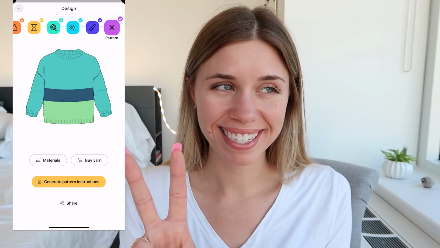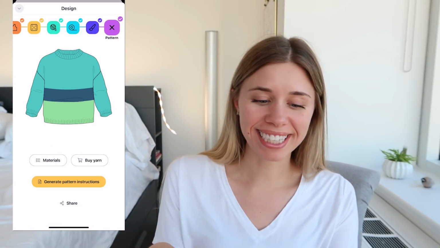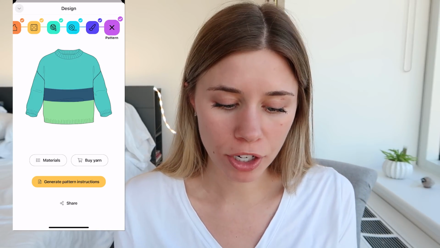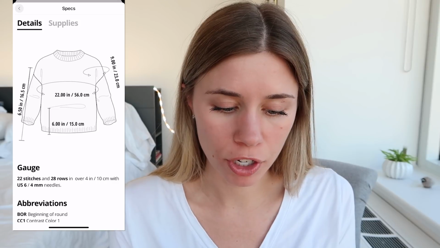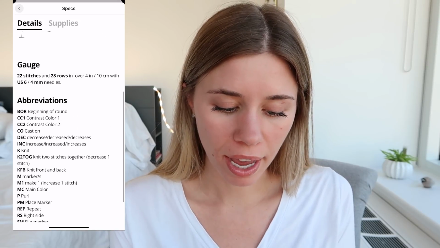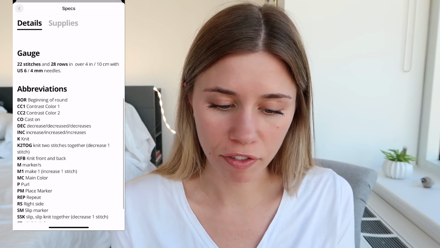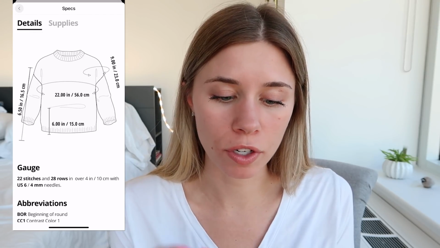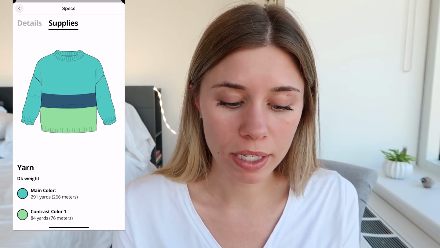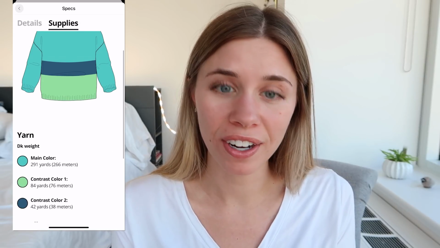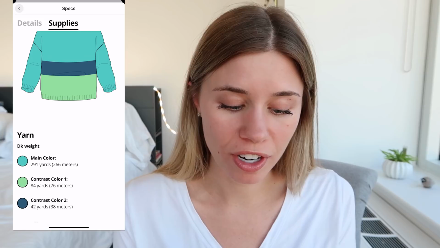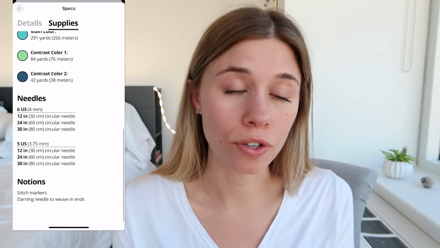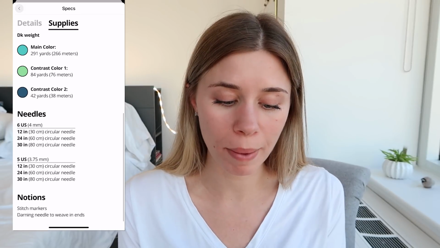actually there's two more things. This is so cool. So I actually did this. I went to buy yarn, but before you go to buy yarn, make sure to check on the materials and see what you need. So I just clicked on materials and I'm looking through, and this has all of my different details about the pattern. But if you look at the top and go over to supplies, it tells you exactly what you're going to need for your main color, your contrast color, and my contrast color too, and then the needles that I'm going to need as well. You can see the two different sizes because I'm going to be doing some ribbing.